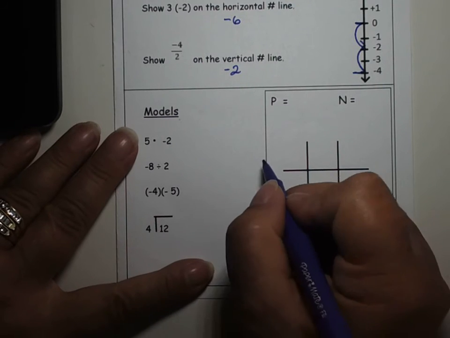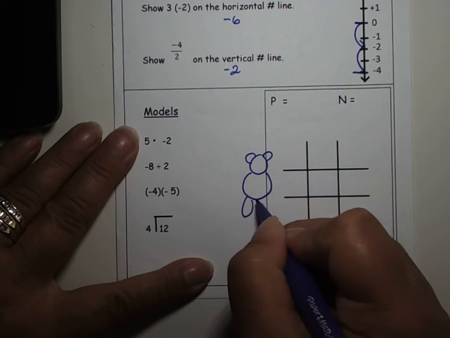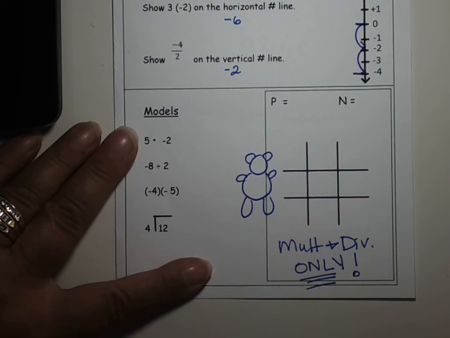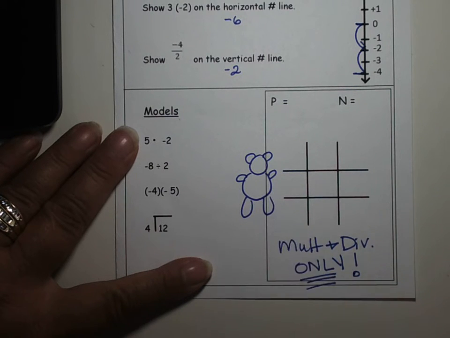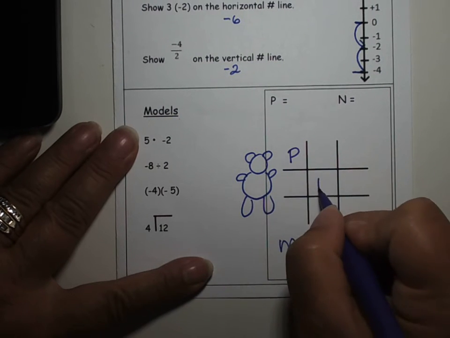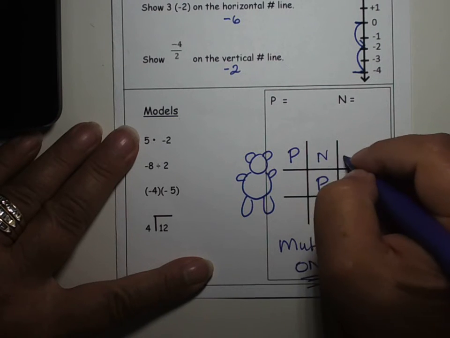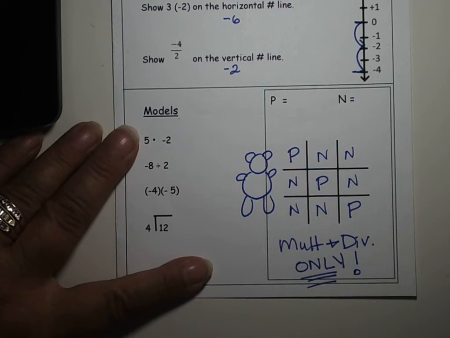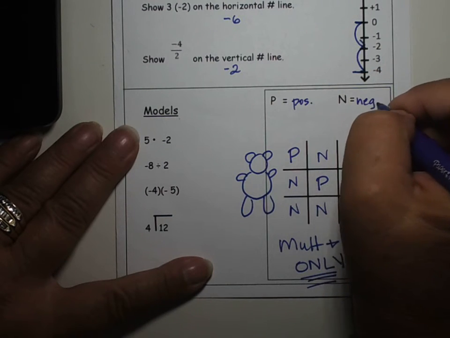The way I like to explain it, and I hope it doesn't offend anyone, is there is a bear. Okay, he's in the woods and he has to go to the bathroom. Okay, when he pees, his pee does not go directly straight out, it goes diagonally to the ground. Okay, so this is where the bear pees, in a diagonal. All right, so everything else would be Ns. So you pee in a diagonal, everything else in N. We're going to call this the P chart from now on. Okay, P meaning positive and N meaning negative.